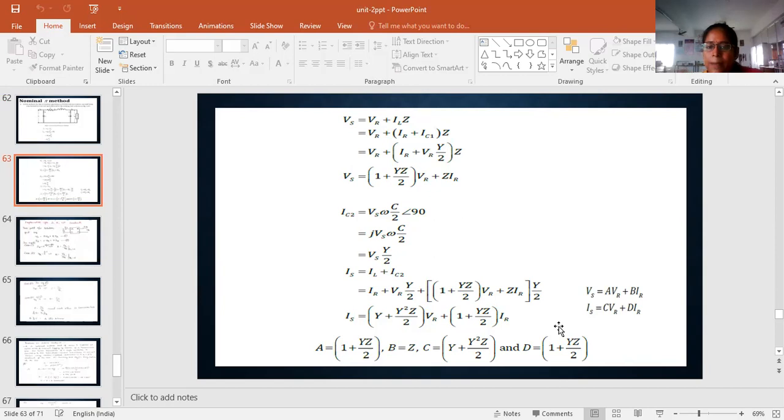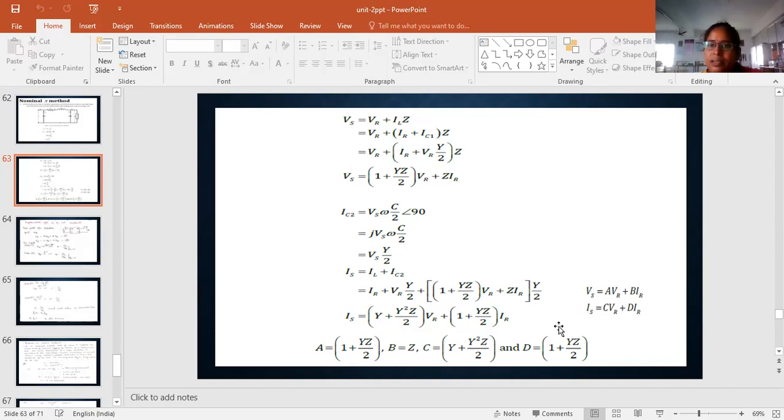In the total second chapter, we discussed the short transmission line and the medium transmission line. In the short transmission line, only resistance and inductance are present, because the voltage in that transmission line is low, so the capacitance value can be neglected. In the medium transmission line, it is a long distance and the voltage rating is very high compared to short transmission lines, so for that reason the capacitance is present here.